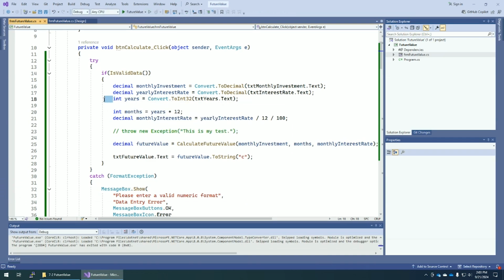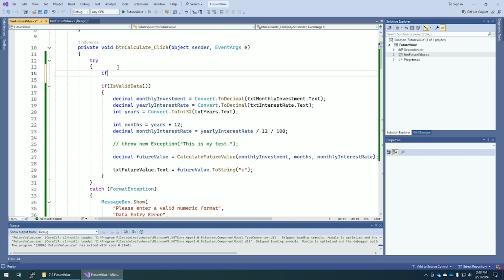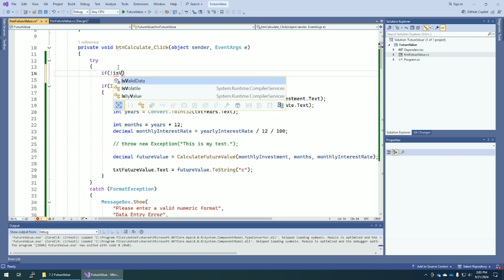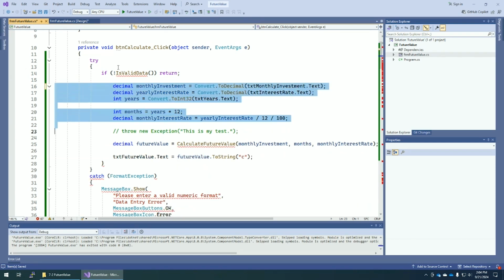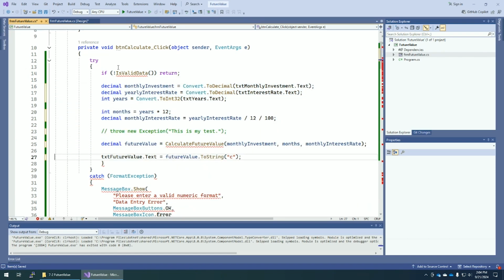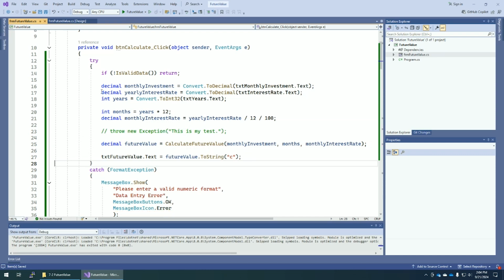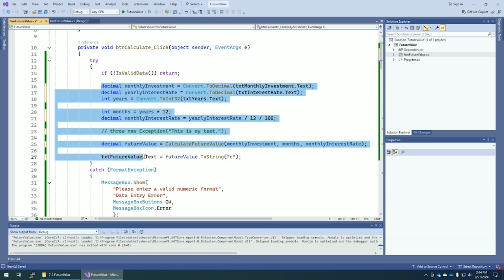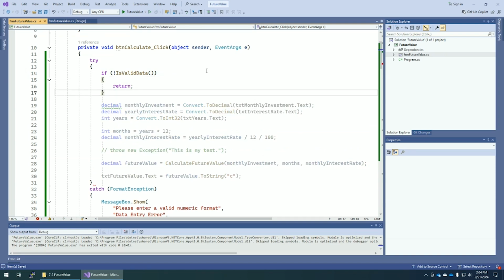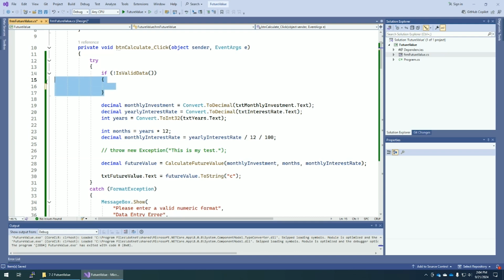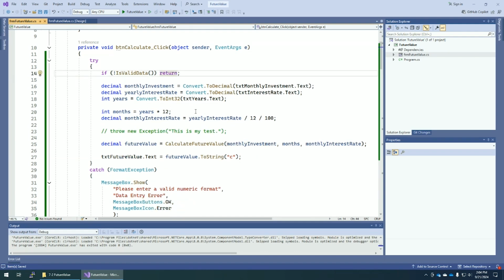What I don't like is, look how many times this is indented. Instead of saying if is valid data, I could say if not is valid data. And if it's not valid data, just return. Now all this stuff can be brought down a level. We just took all this code that was indented here and brought it back one level. If not is valid data, just get out of here. And maybe you're used to seeing curly brackets, right? When it's one statement, you don't need the curly brackets. So that's why I can have it run on one line like that.